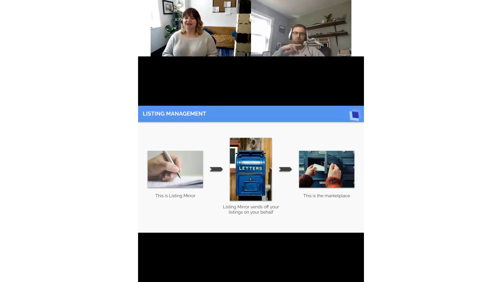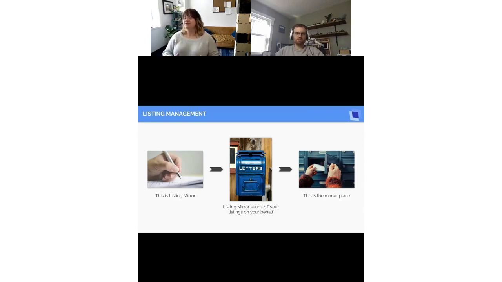Listing Mirror is not... we are a little bit indirectly connected to the marketplaces. What I mean by that is it's as if we are filling out a form with the information that we have from your marketplace connections, right? So you have a product that you're selling on Amazon. Let's say you're selling coffee mugs, and you have your own patent on a coffee mug and you're selling it on Amazon, and you realize, okay, I really need to get into the Walmart marketplace, which I strongly recommend.